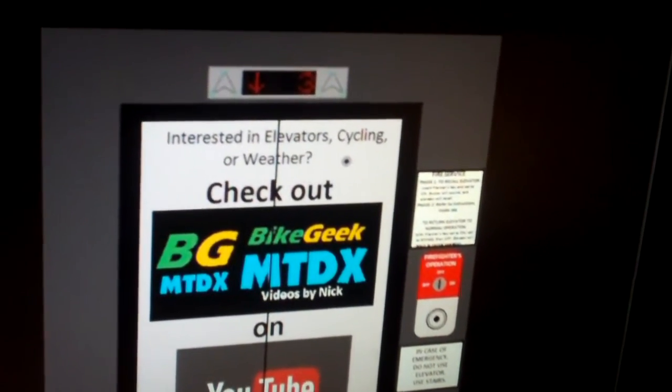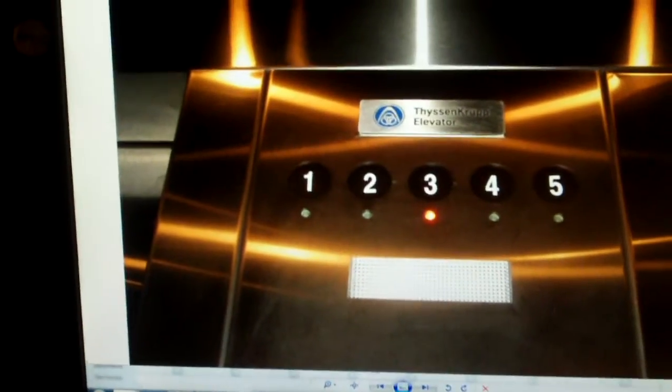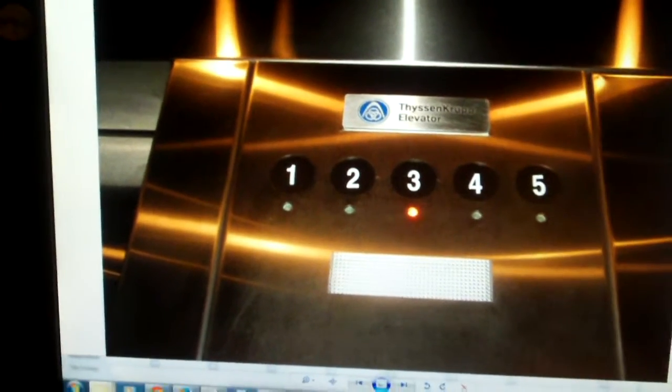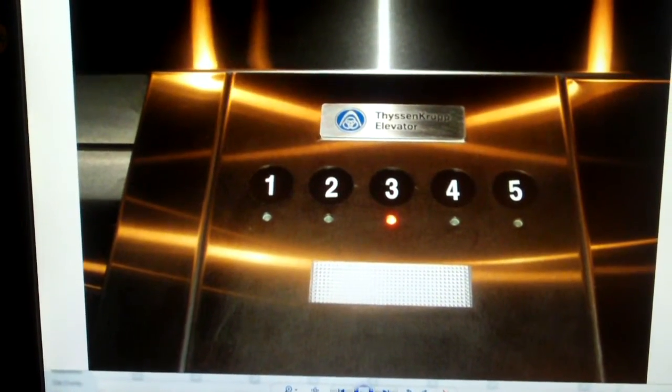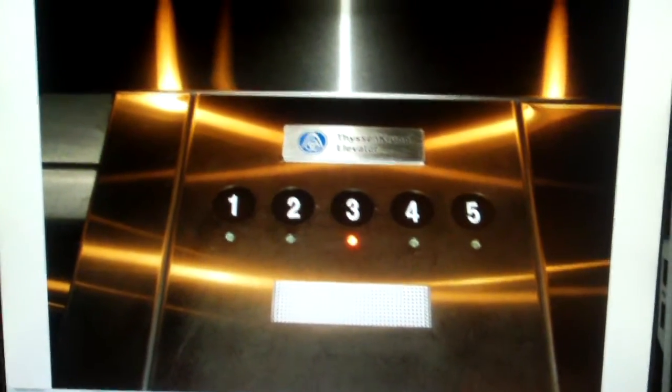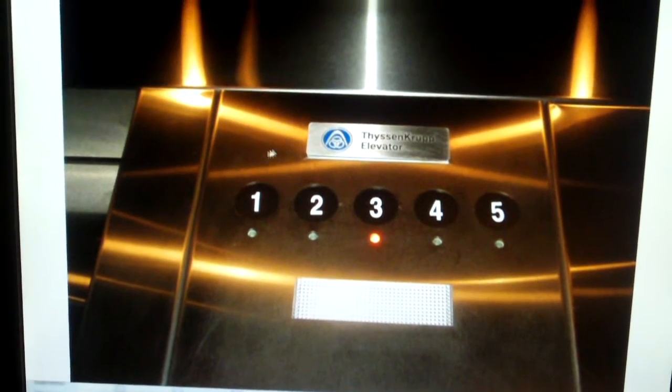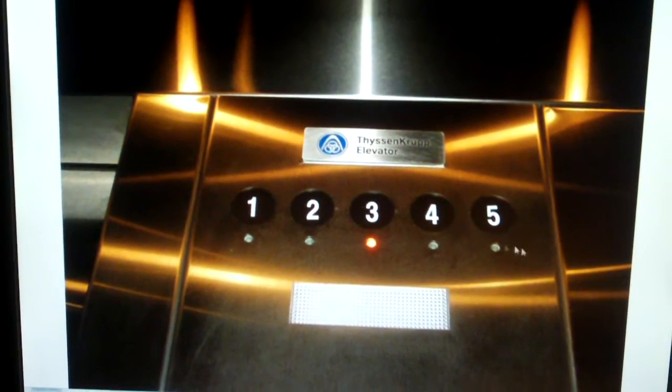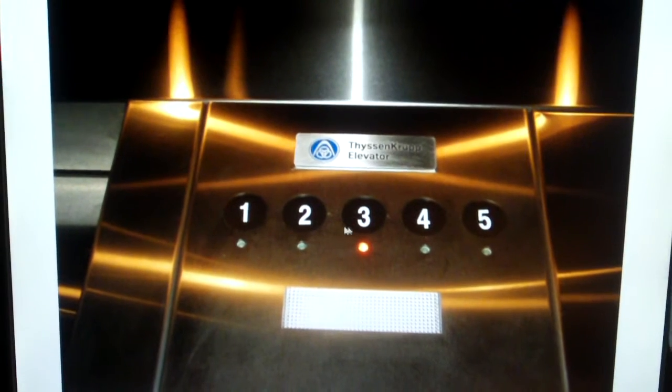I figured since I'm doing an update, I might as well mock the inside as a ThyssenKrupp traditional. Since I did not photograph a traditional, I had to modify this image, this vandal resistant floor indicator, to be a traditional.